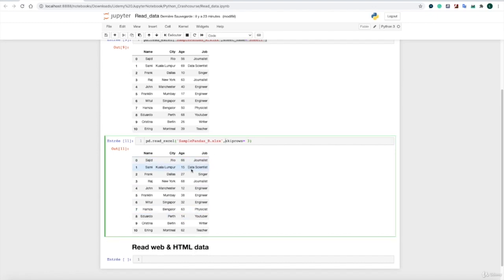You have just cleaned the table, and now you have the Excel data in the right format, which can be used to make further analysis.